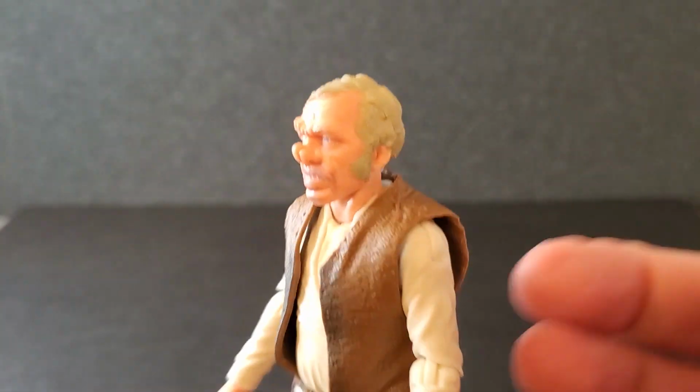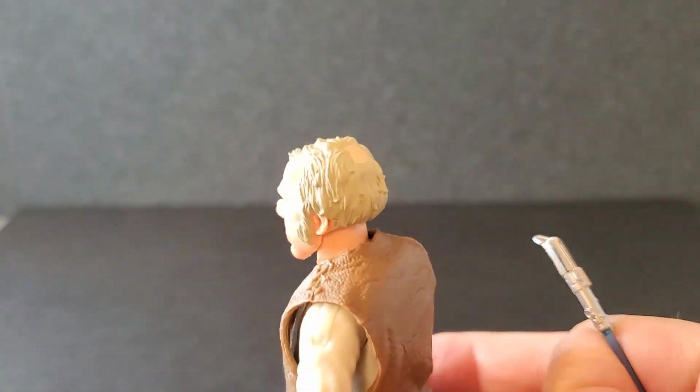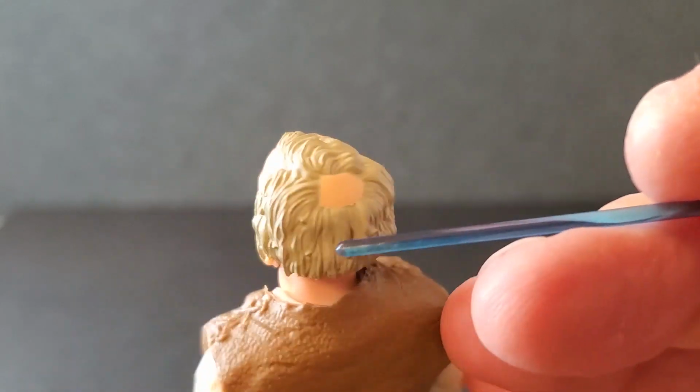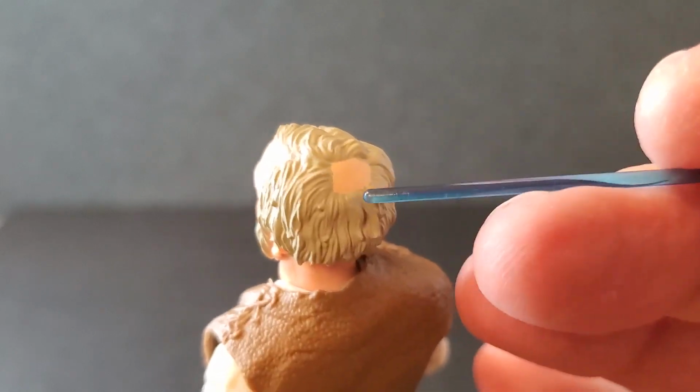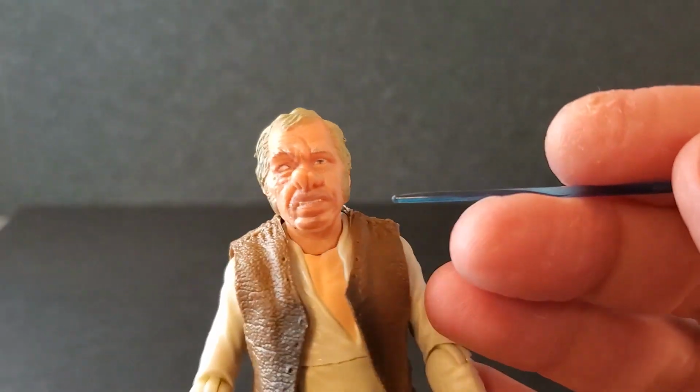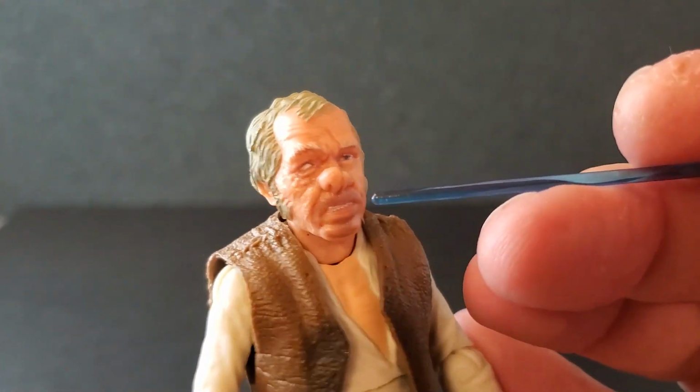But this is what we got. I don't know what picture they were going off of, but his hair is gray. And that's what the bald spot looks like. That kind of looks kind of funny there. I'm not a big fan of how they did this, but yeah, the hair is too gray. It's not quite dark enough, but overall, the face looks pretty good.